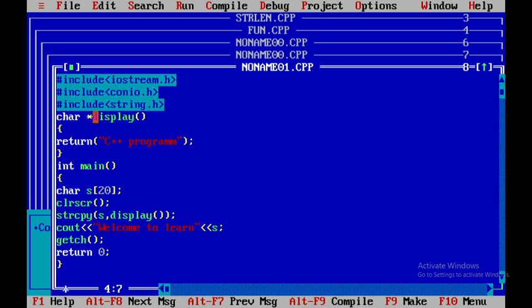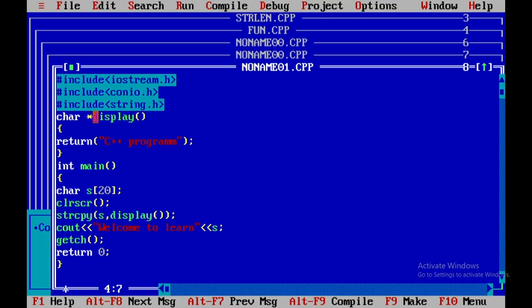The star symbol is known as the asterisk symbol. The star symbol in C++, Java, C, .NET, whatever programming language we take, is known as the asterisk symbol. The asterisk symbol is known as the dereference operator, which is used to refer to a pointer here. What is the use of giving the asterisk symbol? It is known as a function pointer because of giving the pointer variable. The star is a pointer variable. Because of giving the pointer operator in front of the function, this one is known as a function pointer.